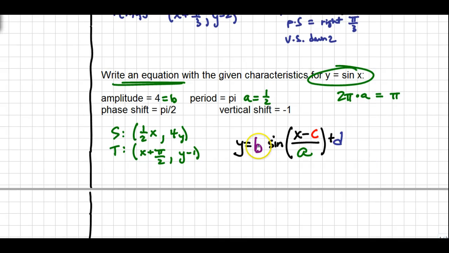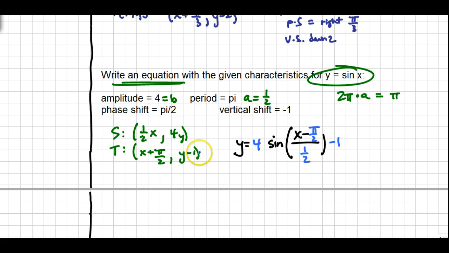So let's go ahead and just substitute in all the stuff that we've got. Our b value is a 4. The c value was pi over 2. It's already got the negative in there, so it's got to be the opposite of that, so we're good to go there, pi over 2. The a value was a half. Now be careful, we need to fix that. We can't say divide by a half, so we're going to modify that here in just a second. But for now we just substituted in the a value, and then I need the d value, which was the vertical shift, so that's actually going to be a -1.